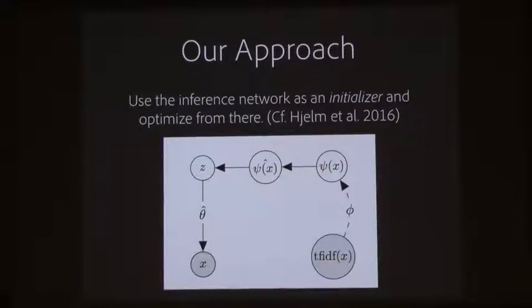There's one other little tweak that isn't theoretically exciting, but it does help and it's easy to do, so you should do it, which is, rather than feeding raw count features to the inference network, it likes to get the TF-IDF features better. So if you're going to do this, do that.